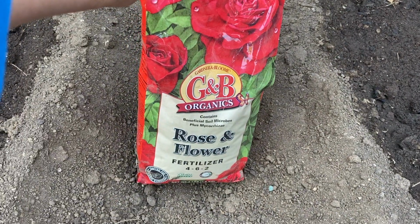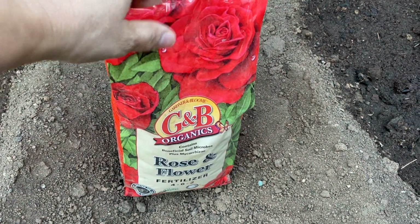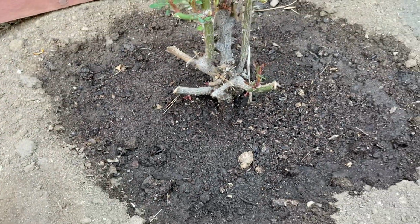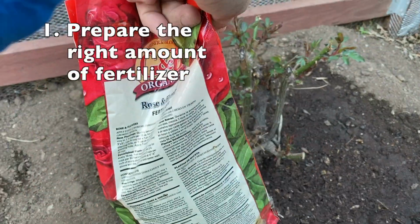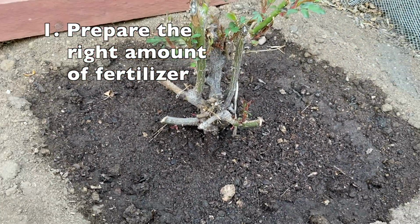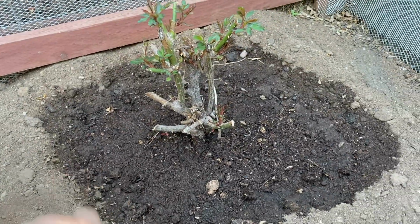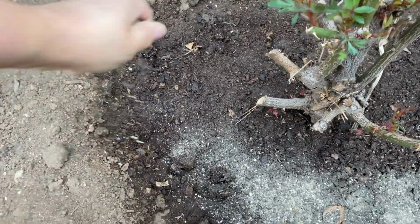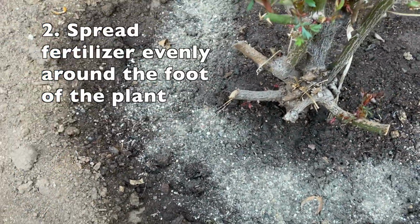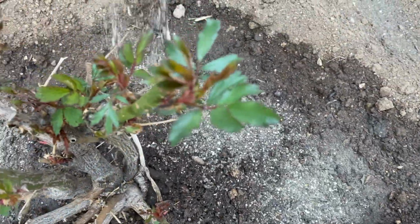I'm using my Gardener in Bloom organic rose and flower fertilizer, and as you can see, I've already moistened the soil. You can read the instructions here. It'll tell you how much to use for the size of the plant. I'm going to do a little bit under a cup for this area. It's very simple. You just add it to the soil, and then I'm going to show you how to scratch it in, and lastly you're going to water it.